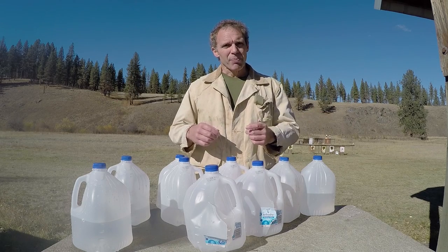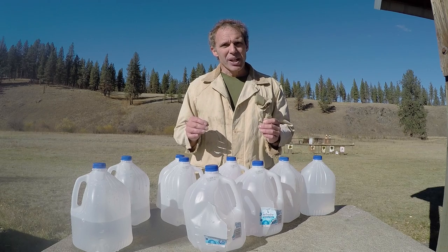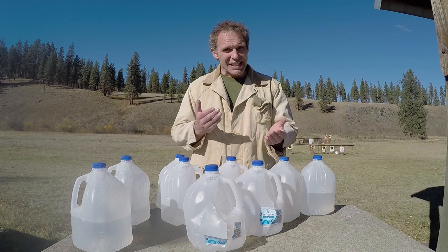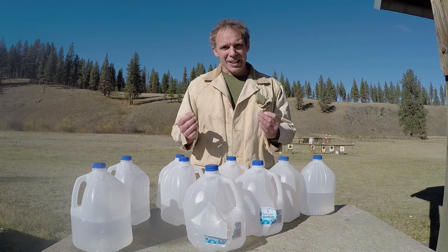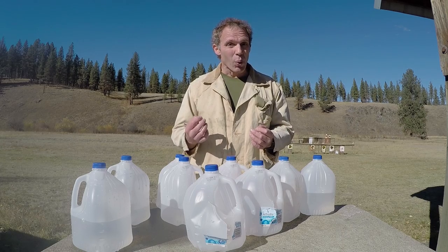So in selecting what caliber to choose, you have to take into consideration what it is that you expect to be shooting at. Also, we can see with the inconsistency of the different brands of ammunition that when selecting either of these calibers, especially 380, you must choose your ammunition wisely.